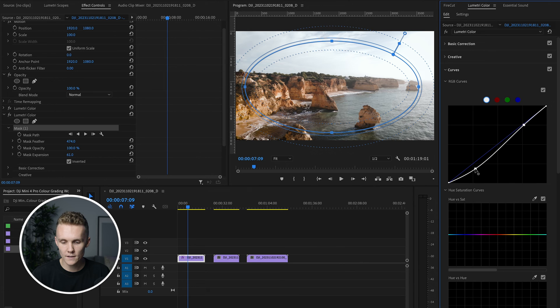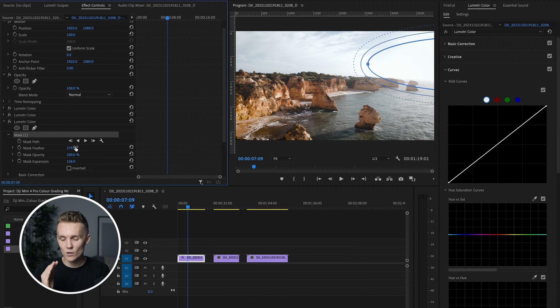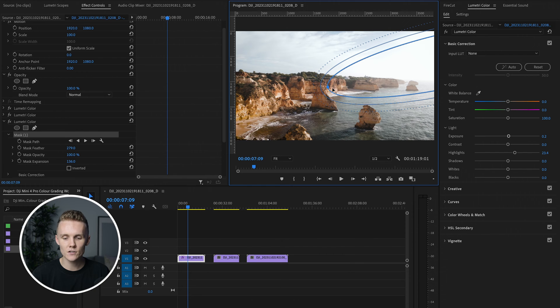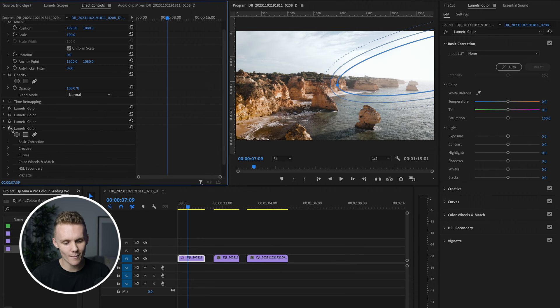We're just going to drop the shadows, and that's going to give a little bit more oomph into that vignette without affecting the sky all that much — that's why I like doing it. And then every time you want to add a new mask, pretty much you just add a new Lumetri color effect. So we're going to add another radial mask right here, make it look a little something like that, and then increase the feather and the expansion — just to make sure there are no hard lines. We're not going to invert this time, but we are going to change the rotation. Then we're going to increase the highlights a little bit and also increase the exposure just a little bit — not too crazy. That's just going to sell a little bit more light coming into the shot.